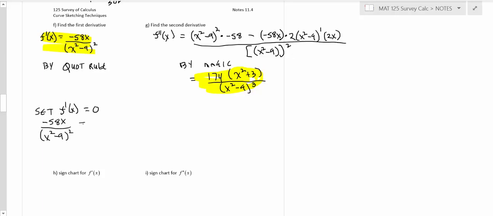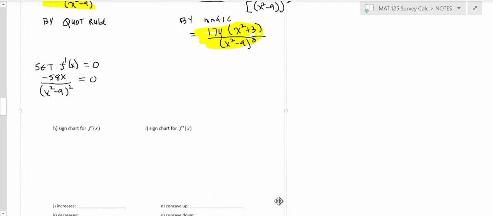Okay, so that's the first derivative that you would get if you did the quotient rule. And then what we're going to do is just solve that equation. So again, you can do this in your head. What you would do is get rid of the fraction. You don't actually have to write that step because you know that's going to cancel anyway. So what you get is negative 58x is equal to 0. And then you can solve that equation, so you end up getting x equals 0. Okay, and that will be a number that we're going to use in our sign chart.